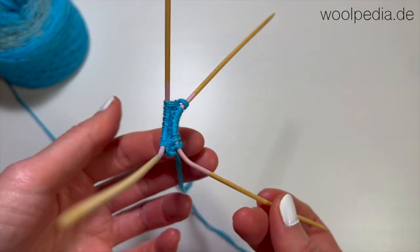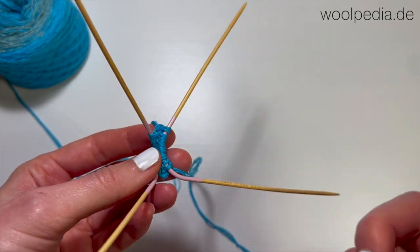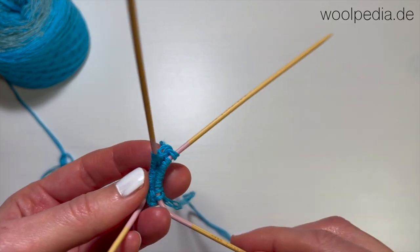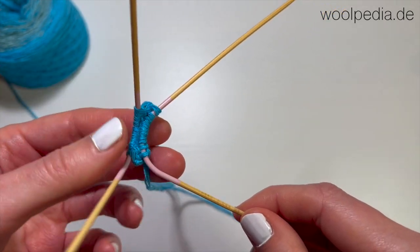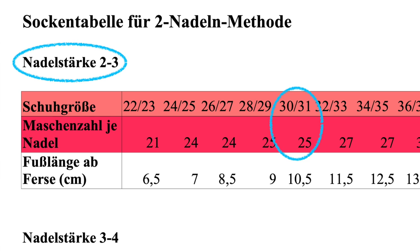Now I'm going to show you how to increase stitches. We're going to have one increasing round and one without afterwards. So we will alternate between these two rounds. And then please have a look at the sock chart. There is also an English version.